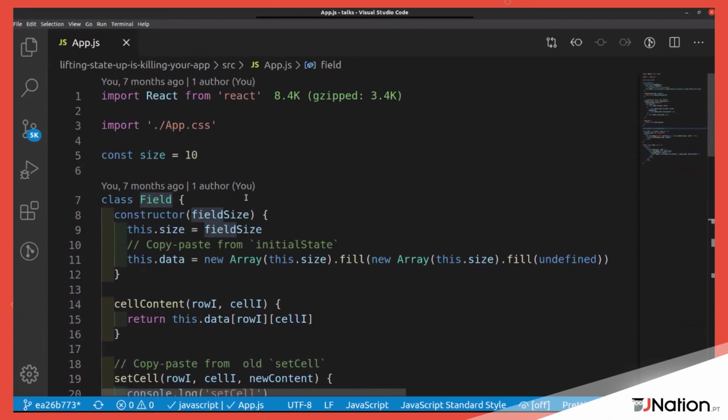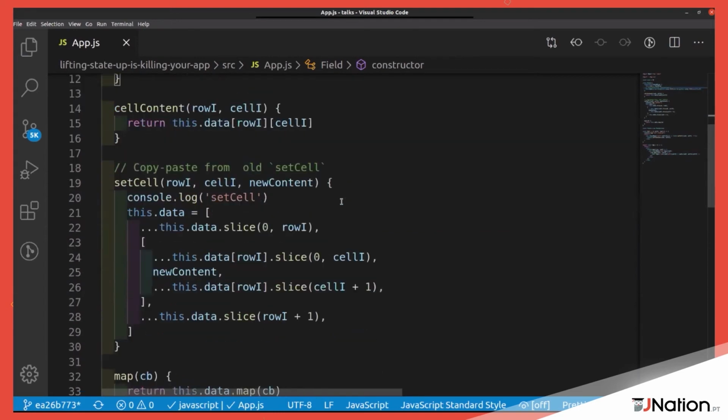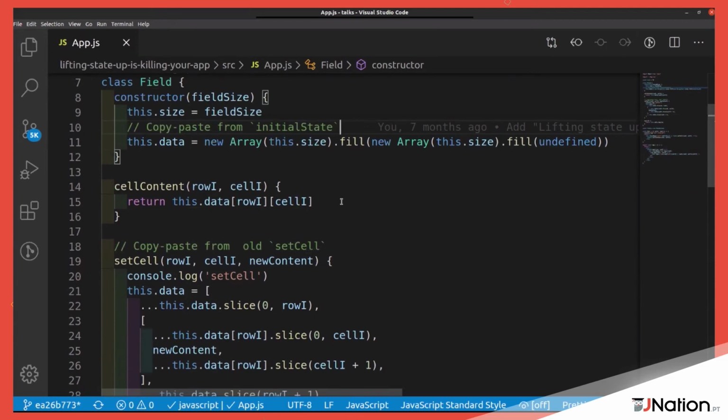And now the most interesting thing, our field class. So our field class accepts field size in the constructor, and in the constructor it creates the same two-dimensional array. It's basically copy-paste from the initial state from the previous commit. The cell content callback just returns the data from our two-dimensional array.